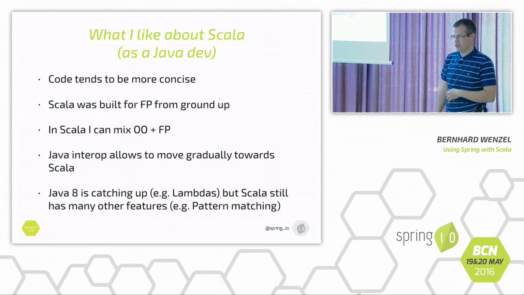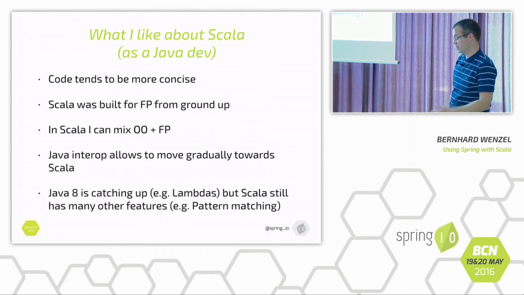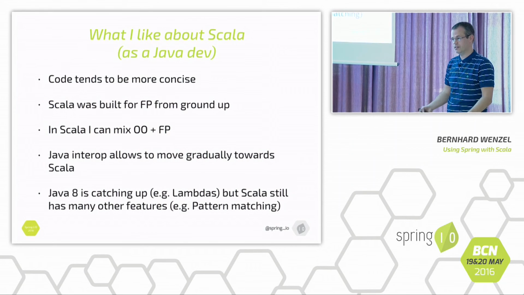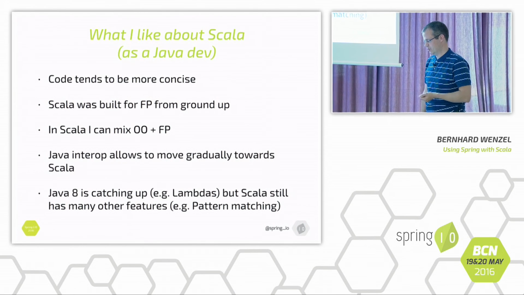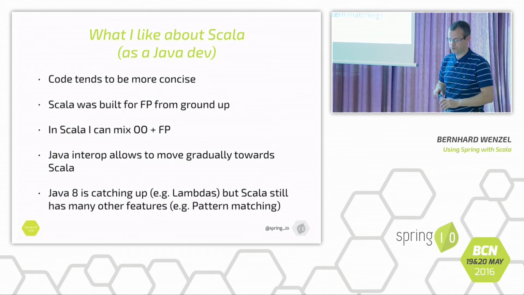In Scala, I can mix object-oriented programming with functional programming. For some, that's a disadvantage, and I understand the argumentation. They say if you want to learn functional programming, it's better to have a pure functional programming language, and it's probably also a good idea to try this. So you could try Haskell, or if you like brackets, you could try Clojure.